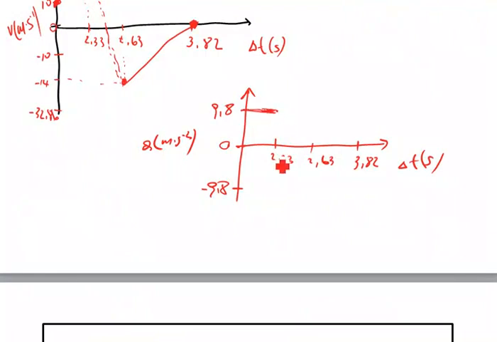Then between 2.33 and 2.63, the ball was in contact with the ground. So outside this interval, the acceleration is still 9.8. But here the acceleration is not 9.8 during contact time. So you can draw it here, but not minus 9.8. It's less than that. Okay, then we are done. That is the graphs of a bouncing object. Thank you.